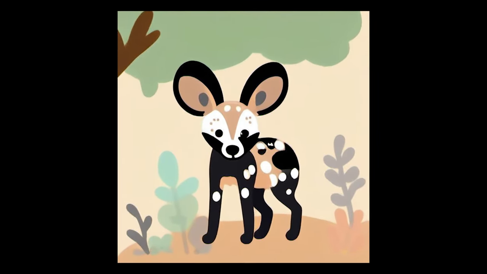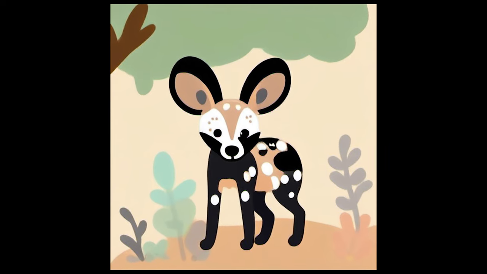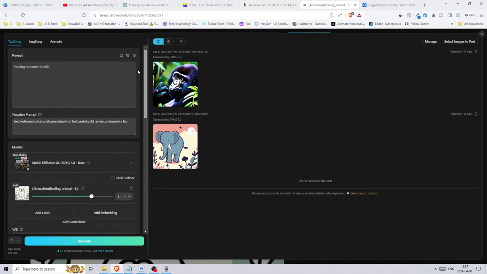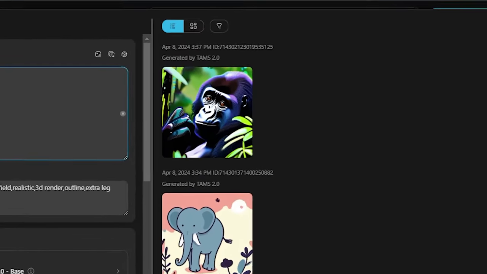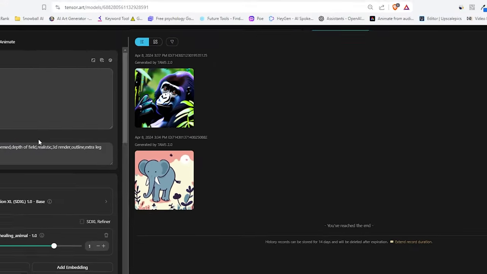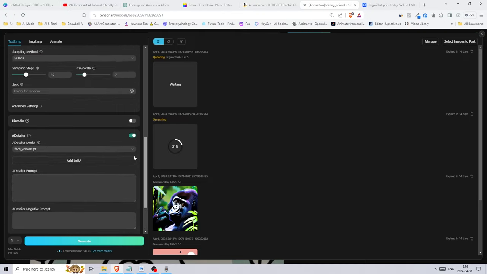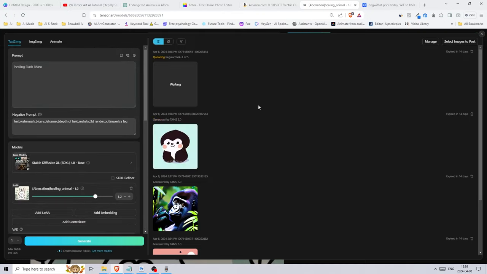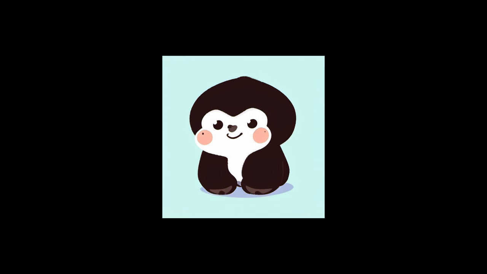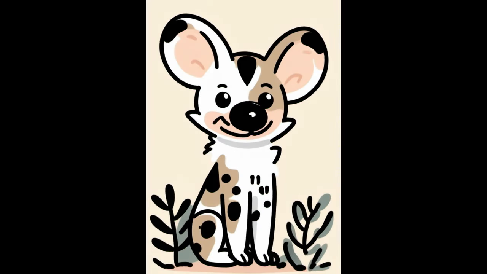Remember that all of the images won't be perfect immediately, so make sure you generate multiple images if you don't like the first result. Here I got an image of a gorilla in a different style, so I went down here and dragged this bar to increase the weight of the style of our model. And this is what we got instead, which is much better. You can also create images in different aspect ratios.